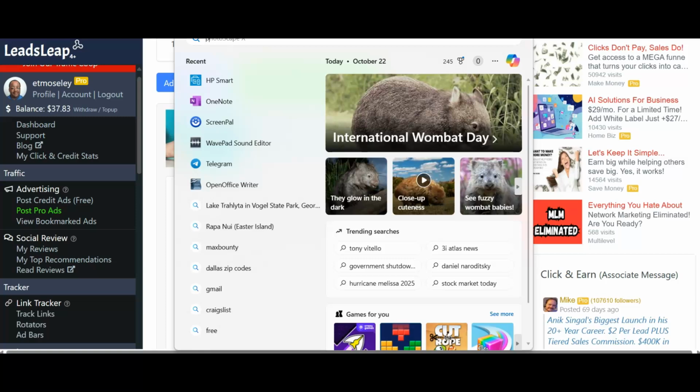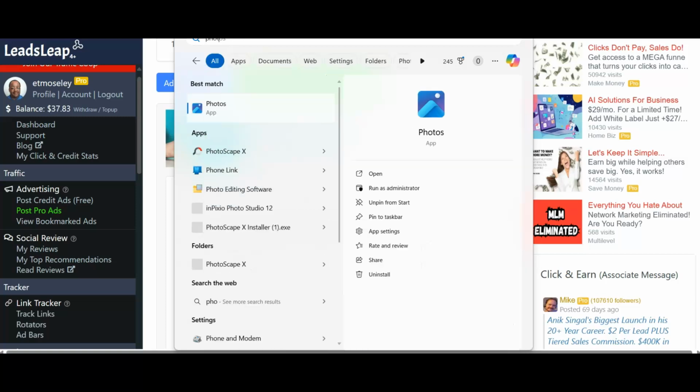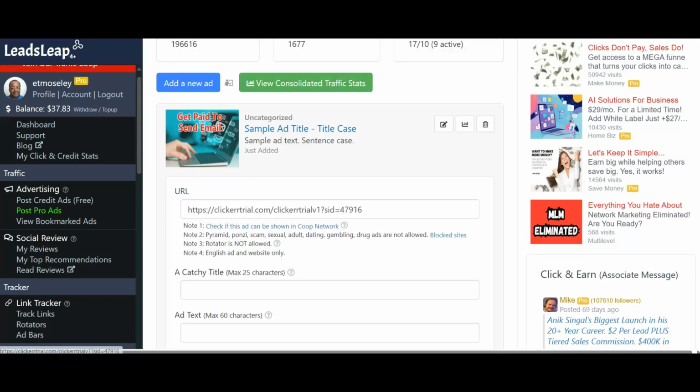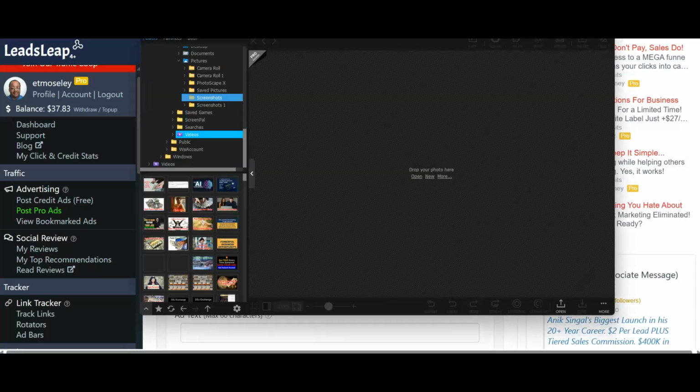Yeah. Photoscape X. That's what you can use, because it works on my computer for Windows 11. And I just use this to put the text on top of the image. So that's something that you can find online. It's free, and you can pull in the images.